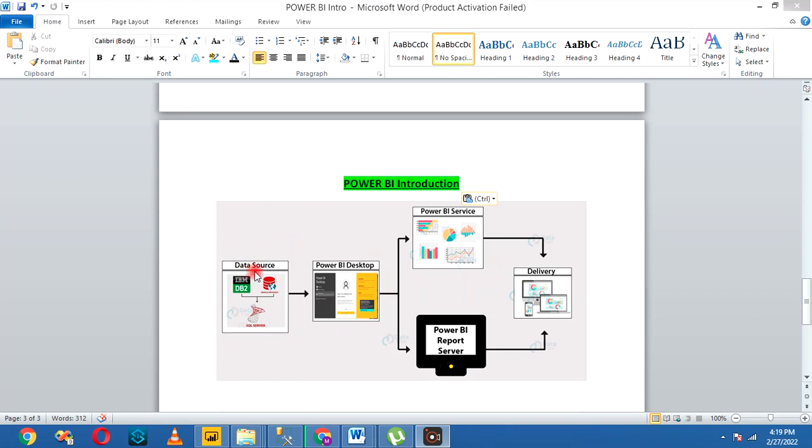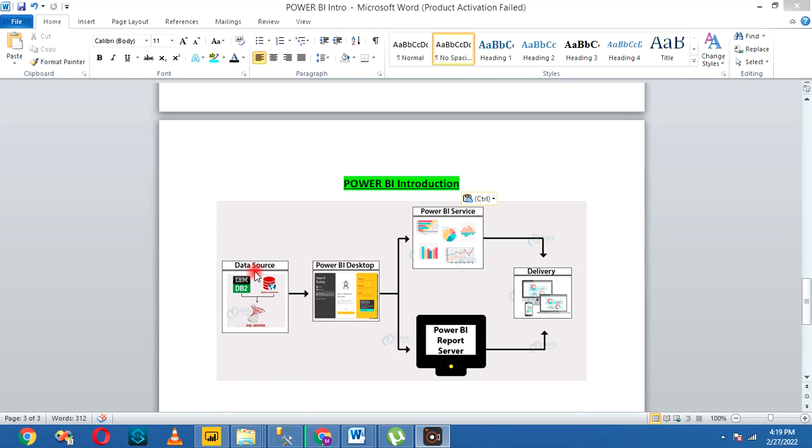So the data sources. What do data sources mean? As I explained in my previous series, the data comes from multiple sources. In most cases, the data comes from SQL Server. Once the data is ready in the SQL database, we need to fetch it, because business users want to see their reports: is demand increasing, are profits increasing, how are the losses occurring, is the quantity of products customers purchase increasing or not.